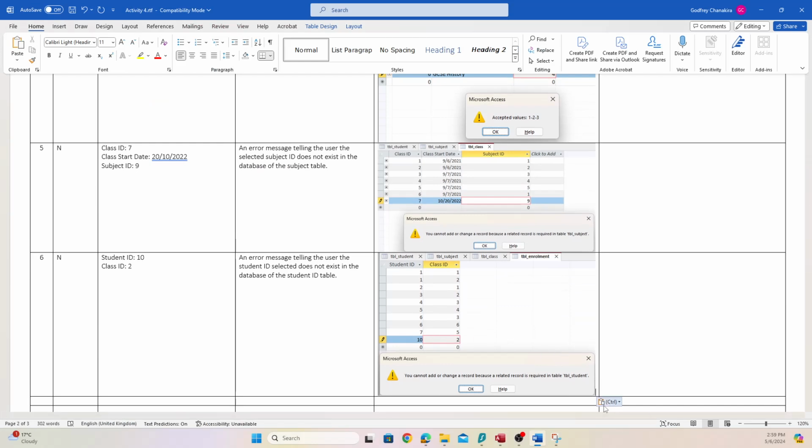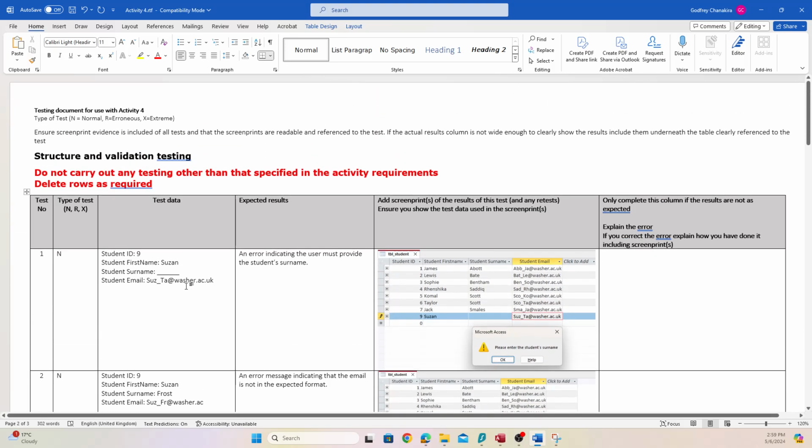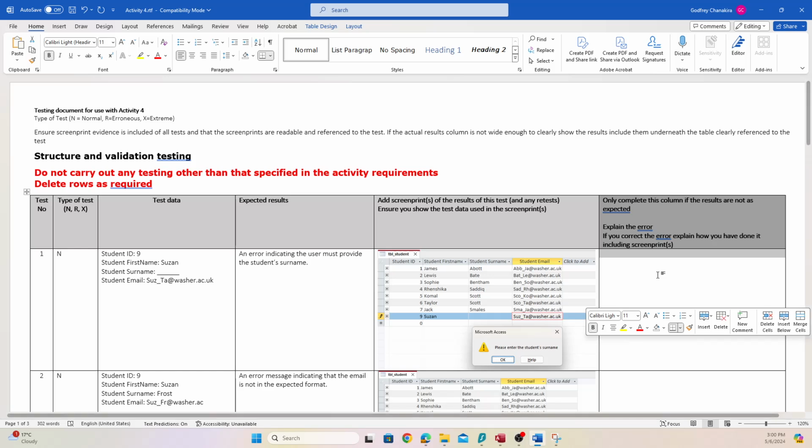Right, and that is how you complete activity 4, folks. So remember, test data, you're not explaining what you are going to do. You're indicating the test data that you're going to use for your test. Expected results, that's where you go ham with all your explanations. This column, we're not using because we know how to do every single test required. You'd only use this column here if for some reason you didn't get the expected result, or your format check or your table validation rule was not working in the way that they expected it to work.